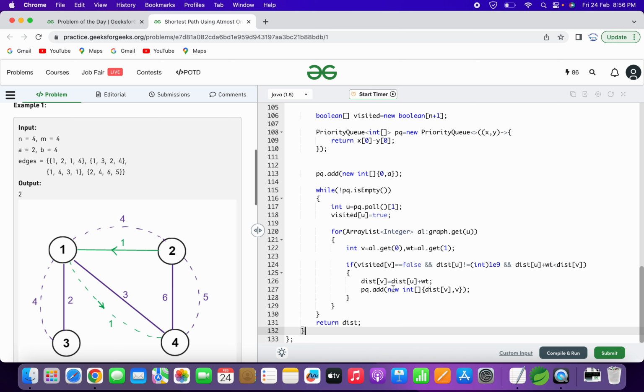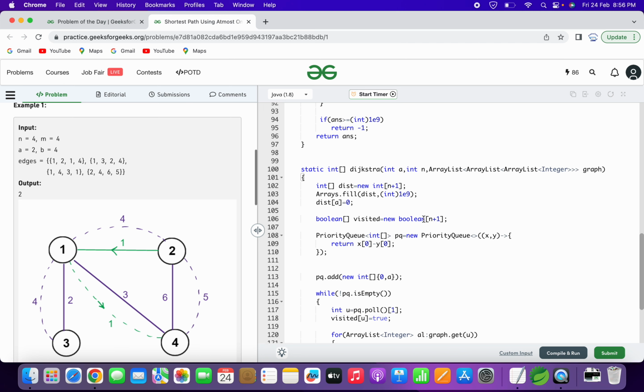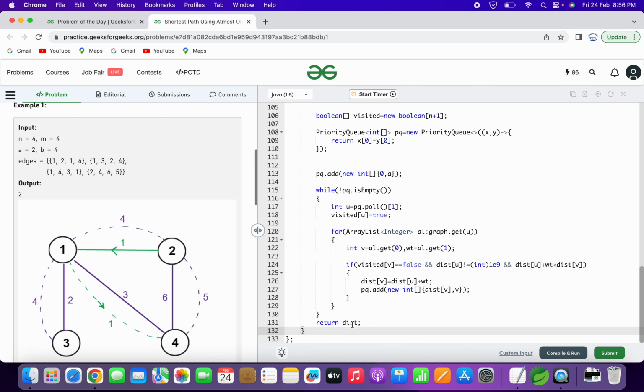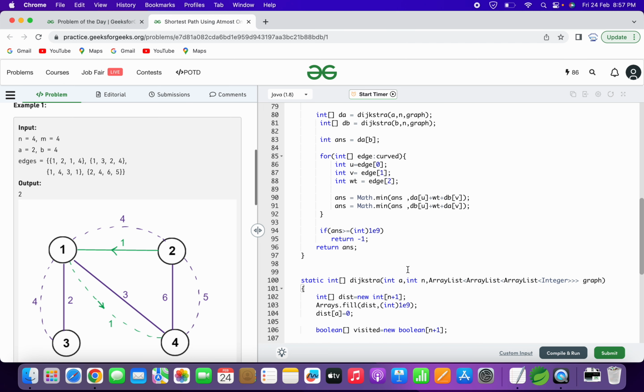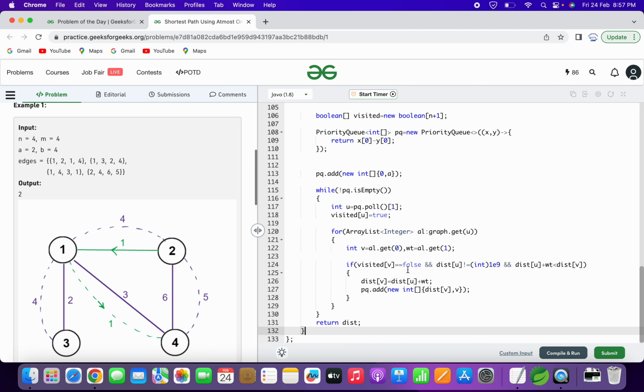Finally, we come out of the while loop and return the distance array that was calculated during the algorithm. Whatever this array is holding is the value we use with u and v, to get the distance from u to v through all the nodes. Okay, so I'm done with my coding.